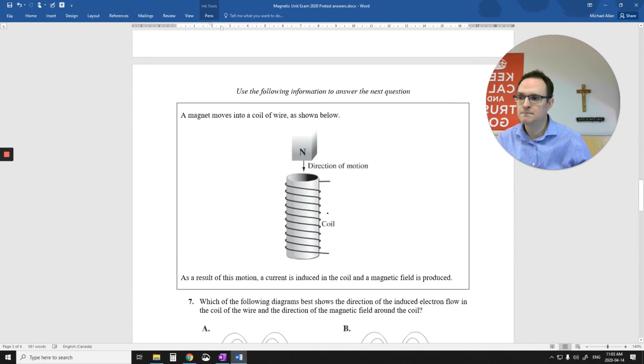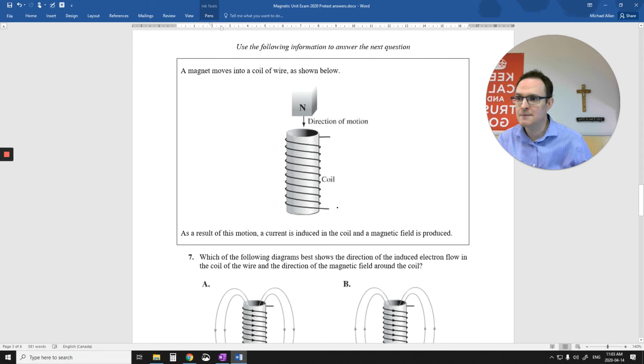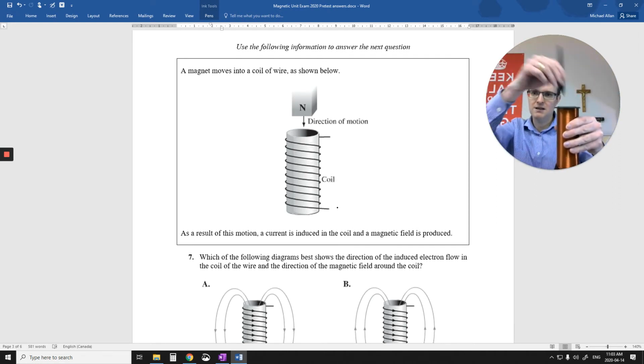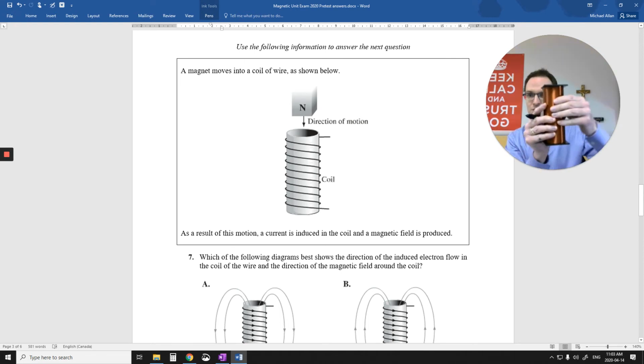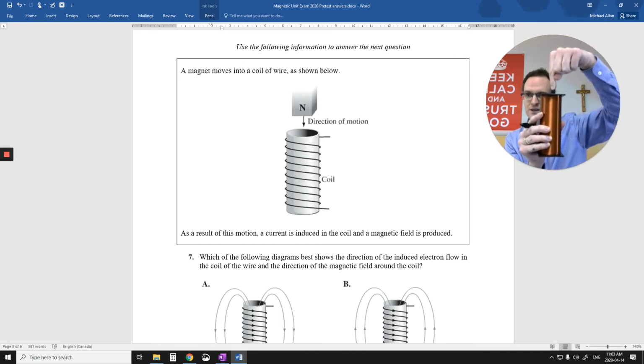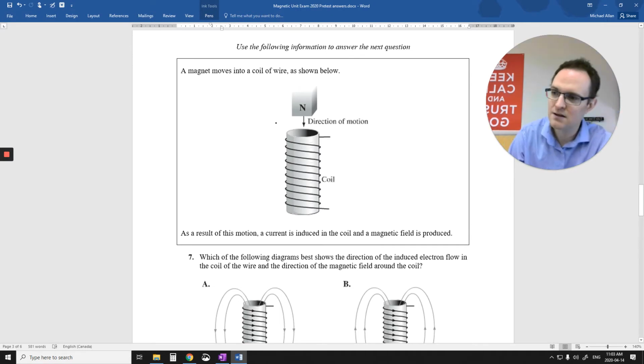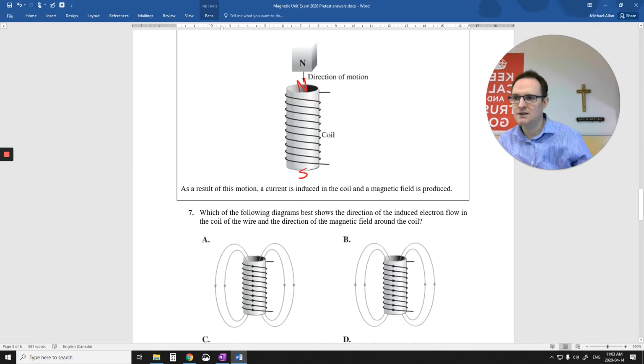Cool. Let's go to application of Lenz's law here. So a magnet is now dropping into this solenoid. Lenz's law says that there's going to be a current in the coil to try to oppose that. So this is going to become an electromagnet. If a north is coming down to this, the top becomes the north side of my electromagnet. Okay, use red here. So this becomes the north side, this becomes the south. Now if that's my north on the top, that means my field lines have to be coming out of the north.